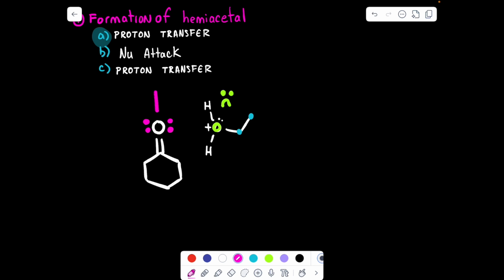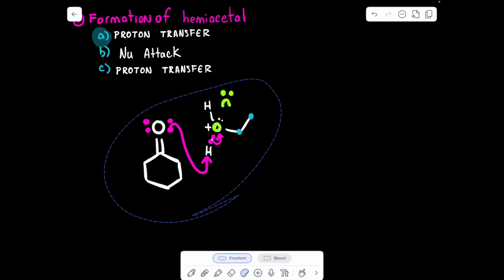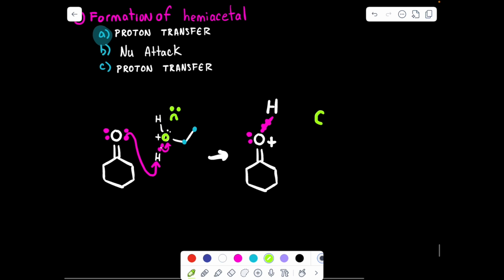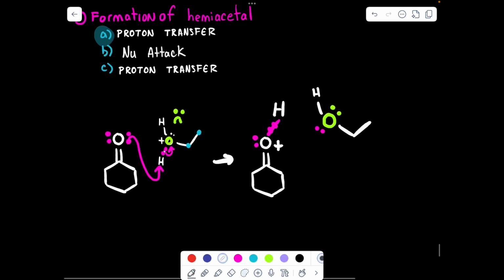So this oxygen is going to steal a hydrogen, 2 in, 2 up, so that oxygen can gain back a lone pair and become neutral. This is step 1. This is our proton transfer step. Everything here stays the same, except one of those lone pairs now exists in a bond to the hydrogen that was stolen. And now this oxygen is positively charged, whereas the green oxygen is now neutral. This is the outcome of step number 1.